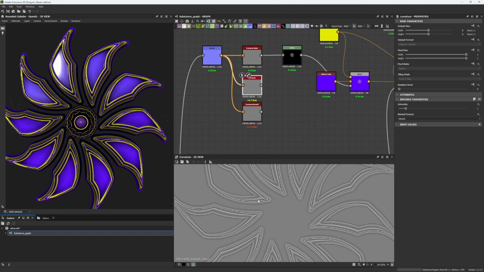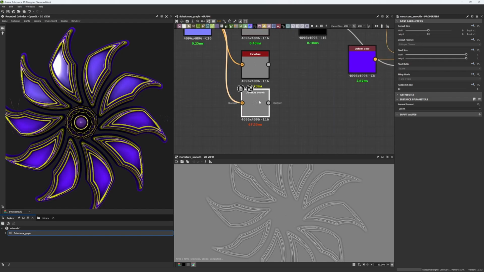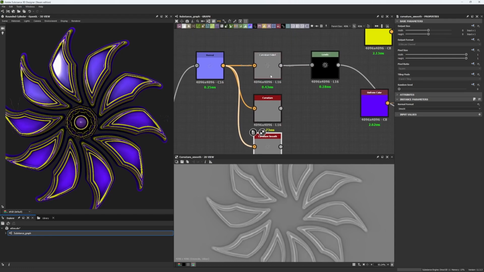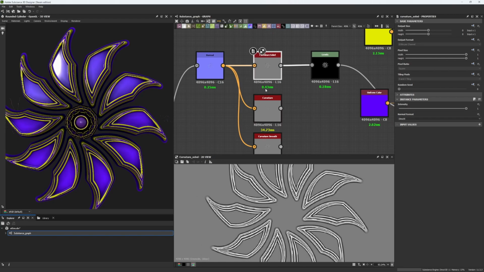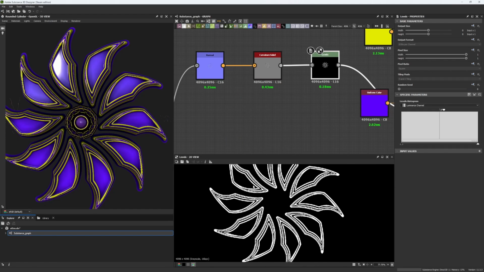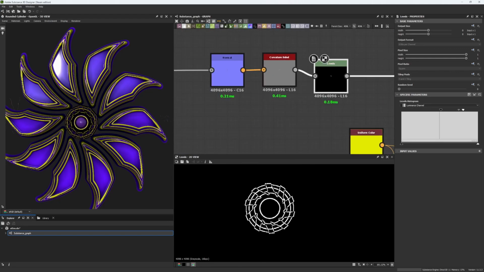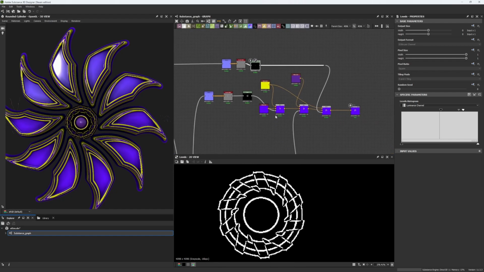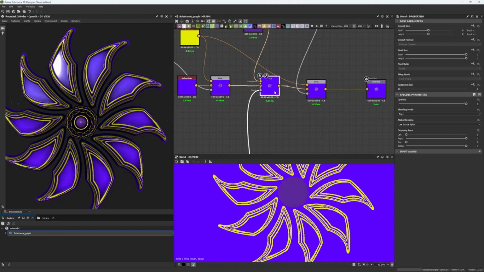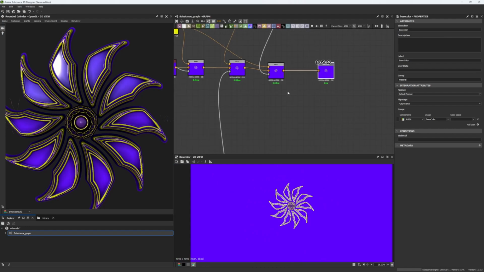If you're going for curvature, it is like the default map. If you go for curvature smooth, we are going to have the same thing but a little bit smoother, with a small blur on top and a high pass on it. But if we go for curvature sobel, we again get a really high contrast image, and in this case this is what we want, because by using our levels we can control the information and get exactly the edges we want. Yes, and we can repeat that process with any kind of shape, and we are going to get just these edges highlighted, as you can see here in our base color.